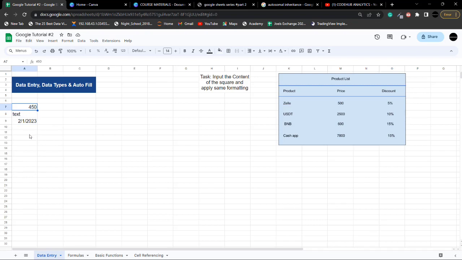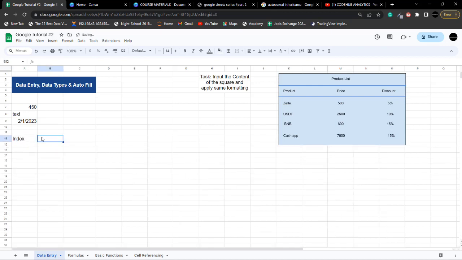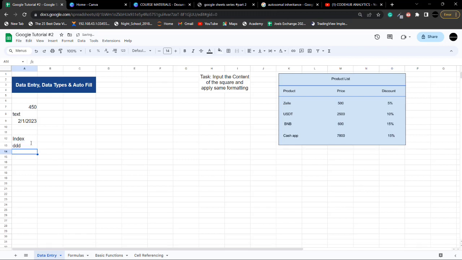Now let's suppose, for example, we want to enter some headers. All right, now if you want to navigate towards the side, you can either click or use the arrow keys of your keyboard. Or you can also go ahead and use the tab key. And when you are here, if you want to go to the next cell down, you go ahead and use your enter key. Enter a value, then use the enter key to go to the next cell.